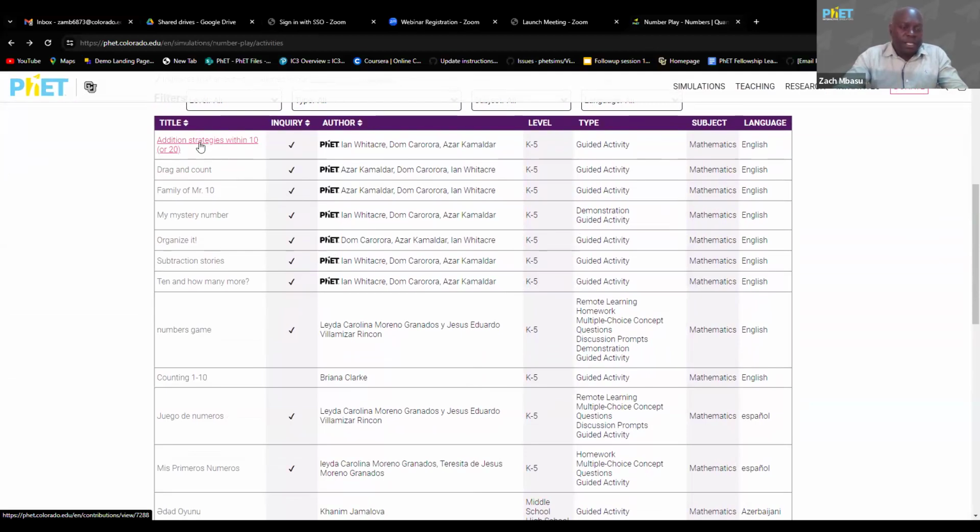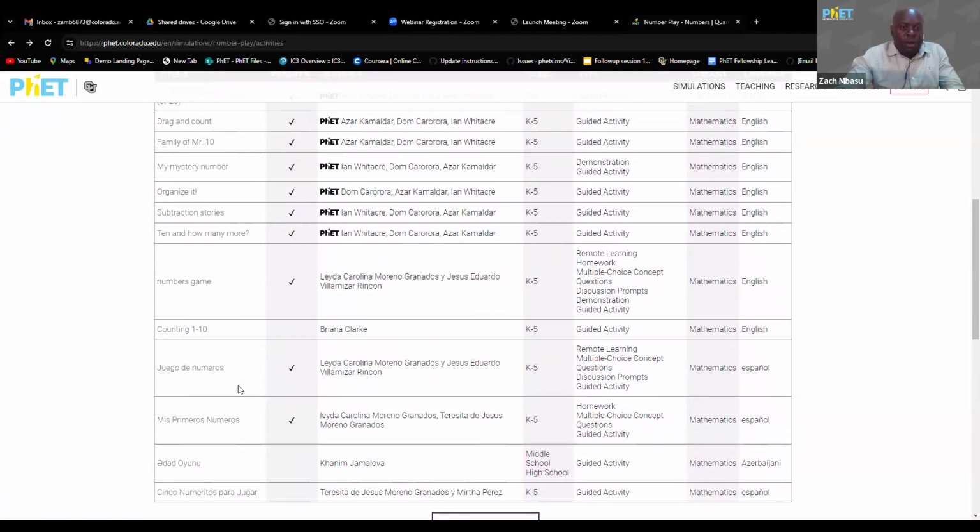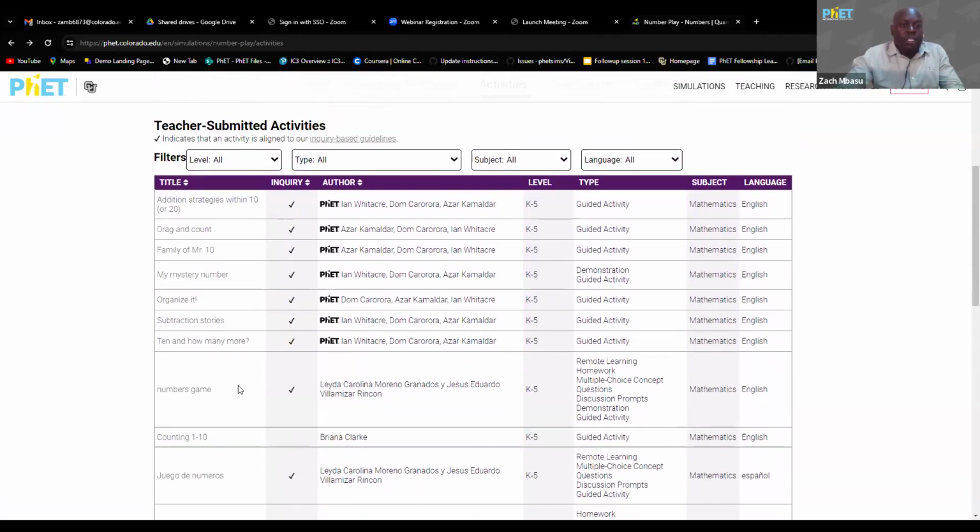When you open this link, it's going to take you to a lesson plan or an activity that you can either adapt or reuse with this PhET simulation. You can see other educators from across the globe have contributed.